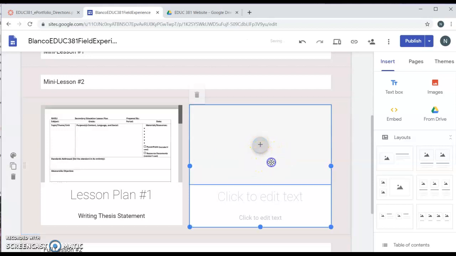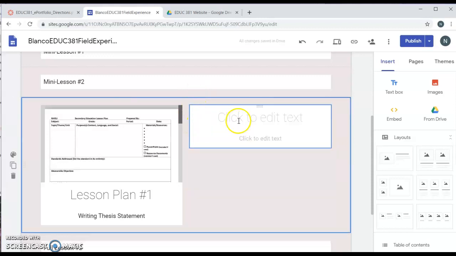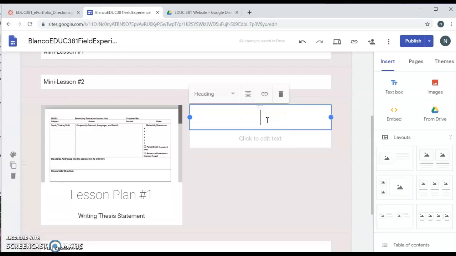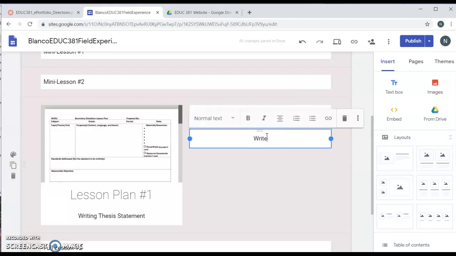Over here, I might decide that I don't need a document, but all I need is the text box to have my reflection. So if I just click on the part I want to get rid of and delete it, I can keep the title here on reflection and use this space to write my narrative.